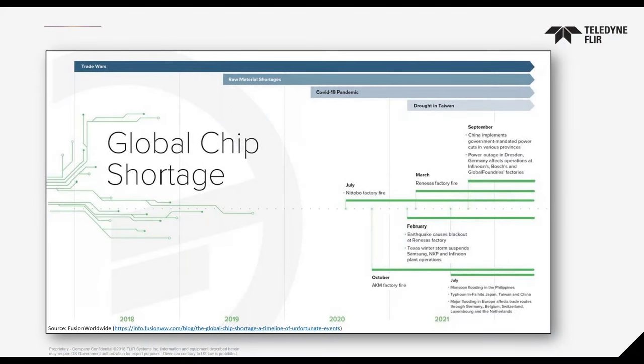The semiconductor market was fragile long before COVID-19 and government shutdowns. A series of events over a number of years combined to create the chip shortage. These included a well-known trade war between the US and China, natural disasters like the drought in Taiwan — significant since semiconductor manufacturing uses a lot of water — winter storms in Texas that damaged major factories, and fires at three separate plants in Japan between 2019 and 2021.